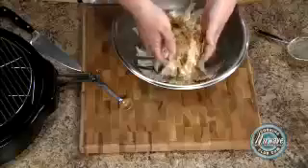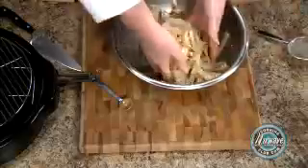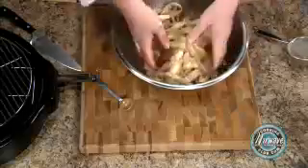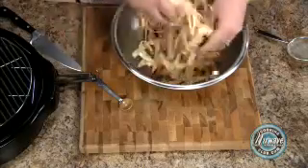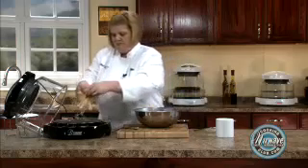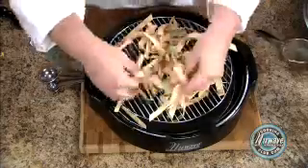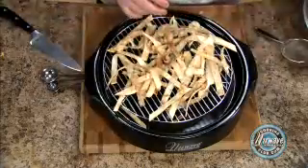And then this is the fun part. I like to just use my hands — your hands are your best tools if they're clean, but if you're not comfortable with that, use some tongs or whatever. What we're going to do is stack these. I'm going to put some on a 2-inch rack and then also put them on a 4-inch rack. If you don't have a 2-inch rack, you can turn it over and put it on a 1-inch. I like to put them on the rack so that the convection can evenly get underneath there and crisp them up.